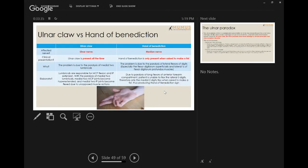Ulnar claw versus the hand of benediction, it's really important to know the distinction. I'll just quickly go through it. So ulnar claw, it's in the name. It happens if you lose the ulnar nerve, and hand of benediction if you lose the median nerve. The main difference is that ulnar claw is present at rest, because of the inability to extend your medial 1.5 digits. Whereas the hand of benediction only happens when you ask the patient to make a fist. It happens because you lose the ability to flex the lateral 3.5 digits. You can read that in your own time.